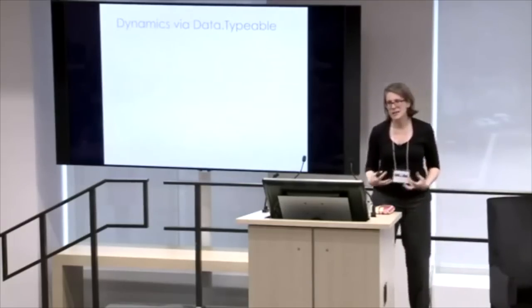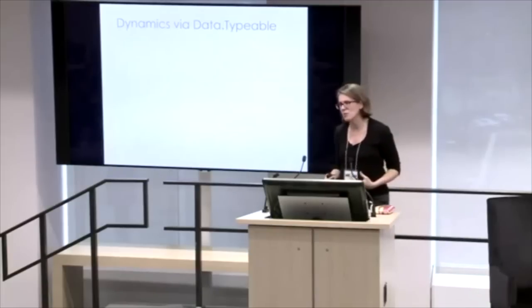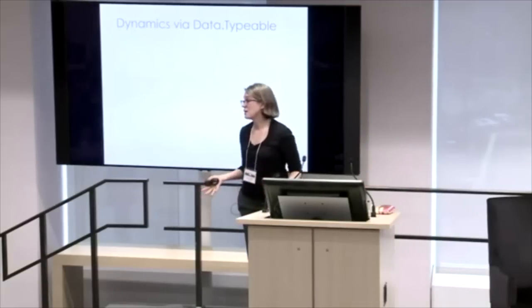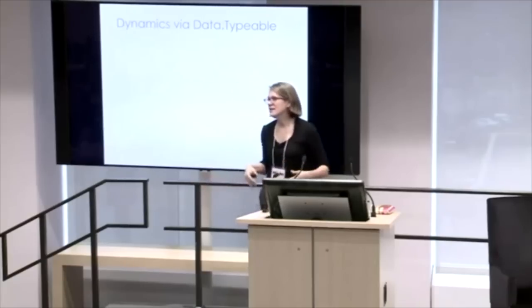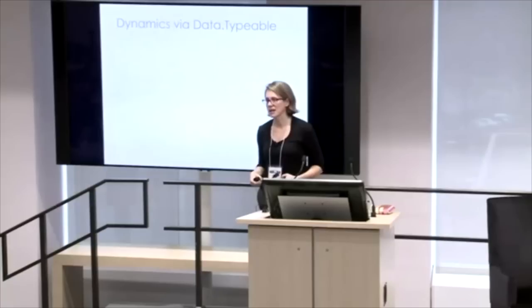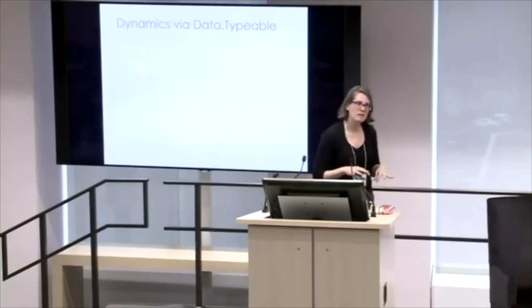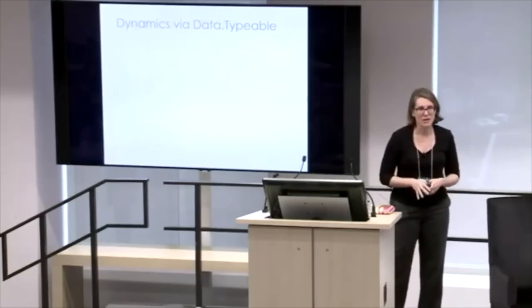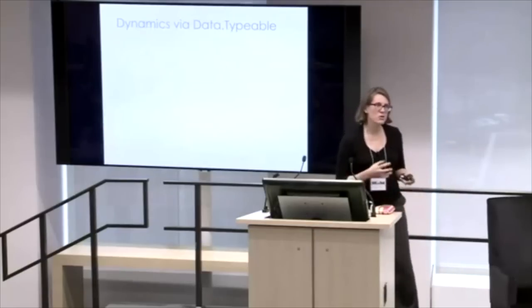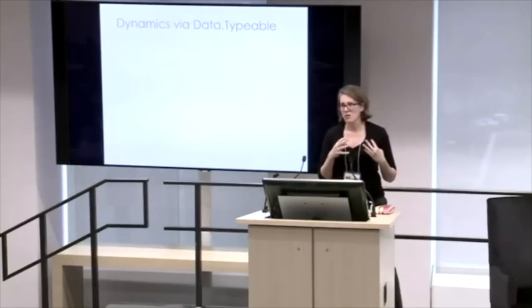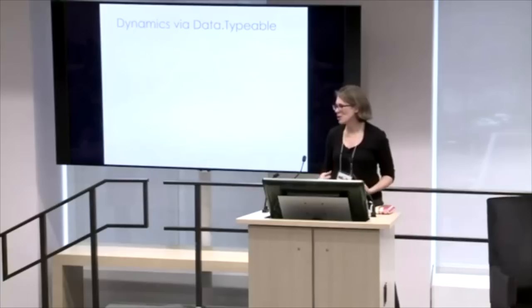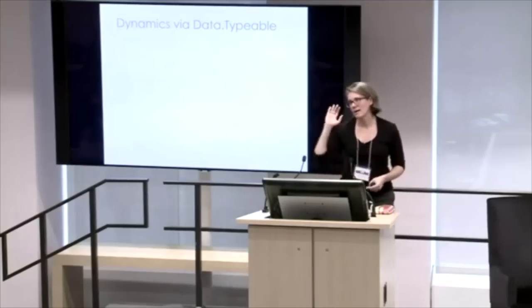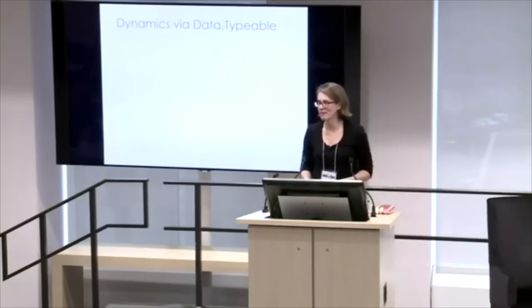This is data.typable. We're going to use data.typable to implement that dynamic type that we saw before. What data.typable does is provide runtime representations of types. Let me talk a little bit about how these runtime type representations work, with a caveat that this is a new interface. The code that I show you is not yet available in data.typable, but it's enabled by GHC 8 that's going to come out next month.